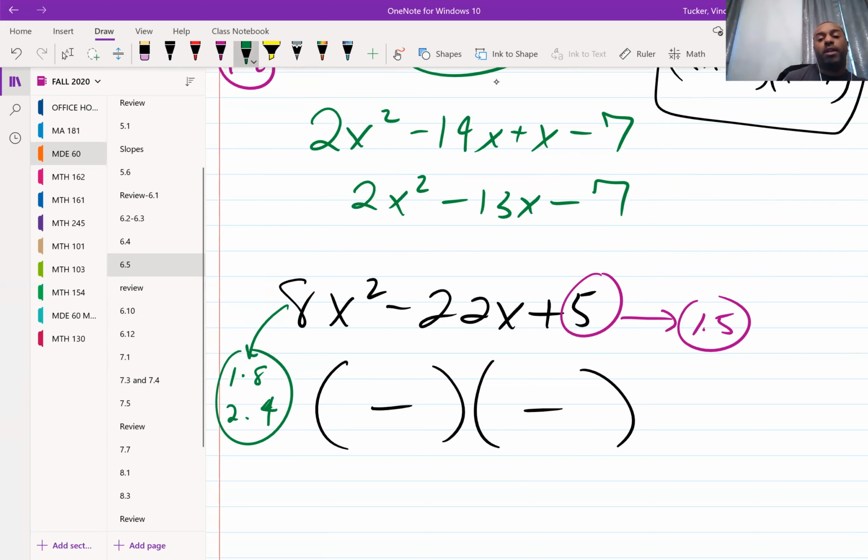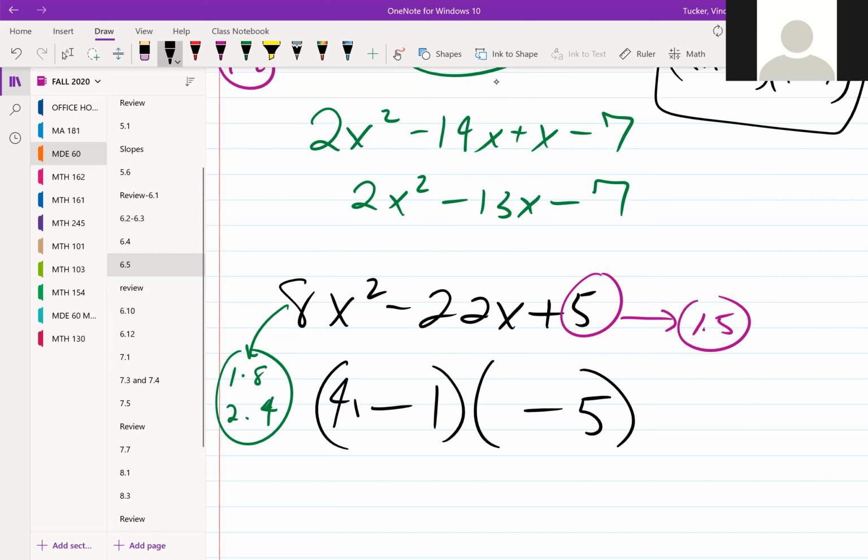I always say, always start with what you know has to happen. I have no choice here with this 1 times 5, so that's what I would start with. I would just put 1 and 5 in there because I don't have a choice. Looking at 8, signs are the same, so they're going to add together. I need to get 22 in the middle. I can't put 8 right here because 8 times 5 will automatically give me 40. It's not going to work. But I know the number that gets me closest to 22 is 4.